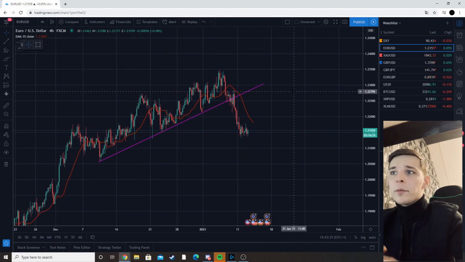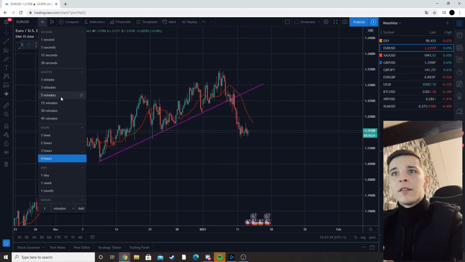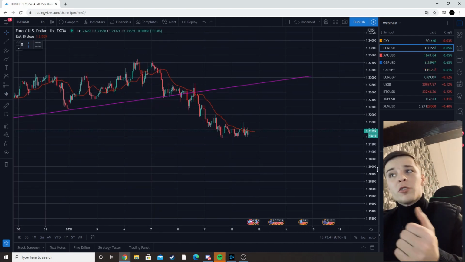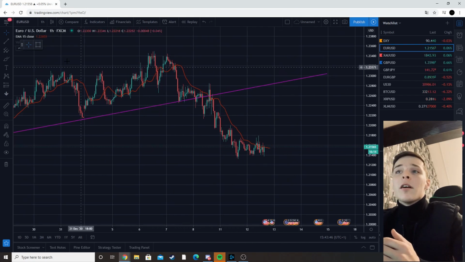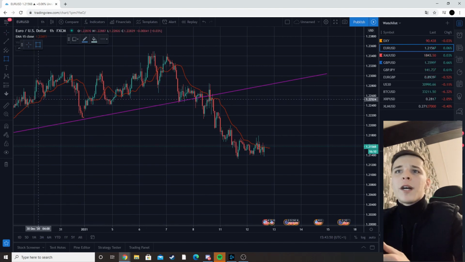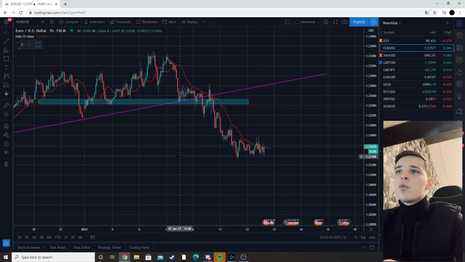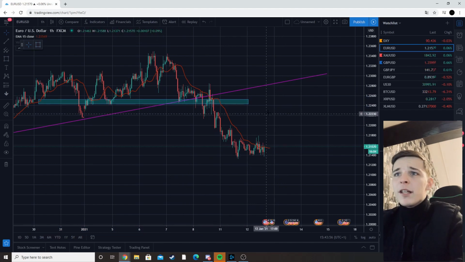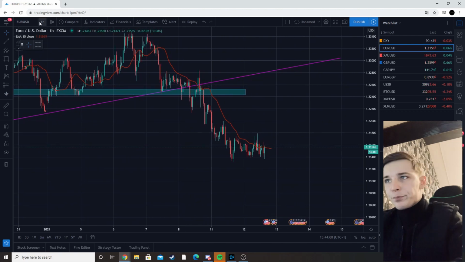Now, what does that mean for us? That's literally my first step in my strategy, is to find a trendy market. Uptrend or a downtrend doesn't really matter, but it needs to be a trendy market. So let's draw some kind of zone right now around our lows and our highs. This one is just basically the last lows and where we broke our trend line.